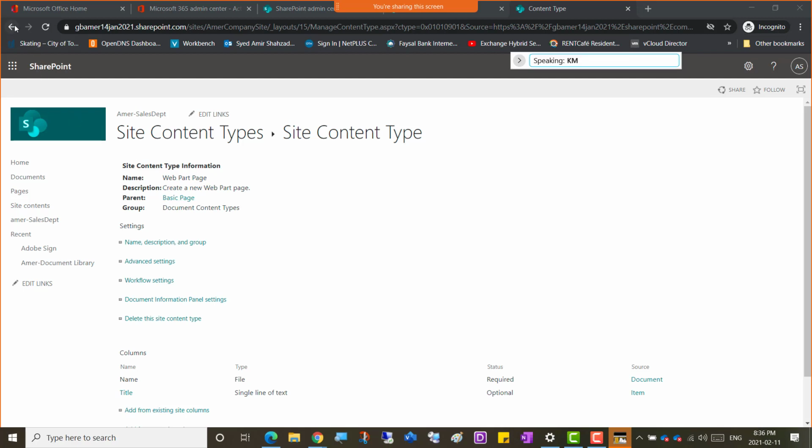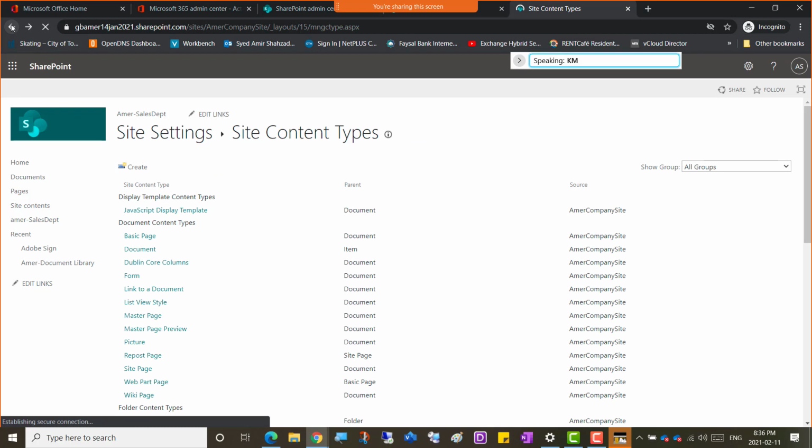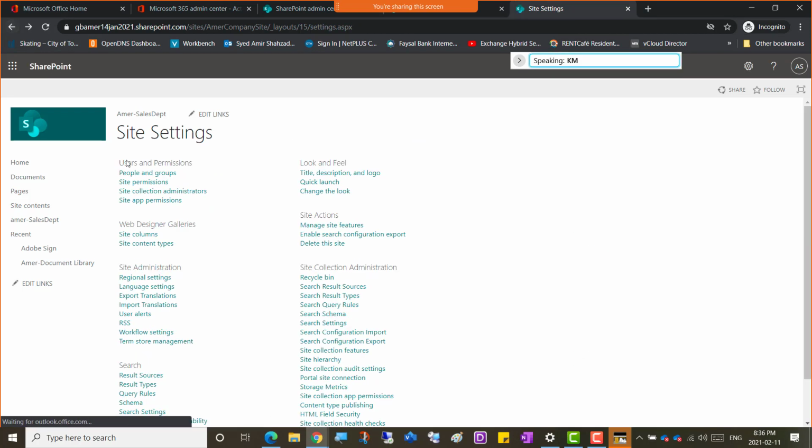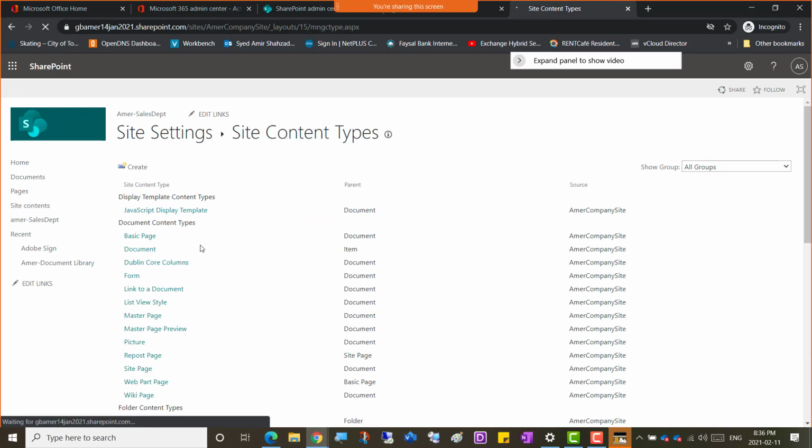Excuse me, sorry, I missed a step. So you are here in site settings, and then site content types, and then web part page. Okay, so let's click web part page.